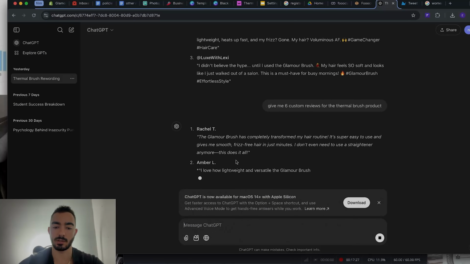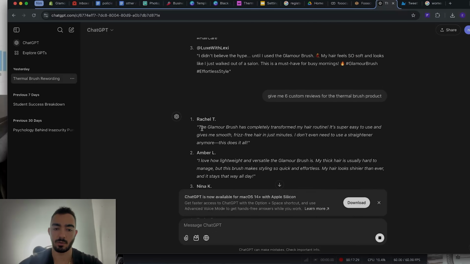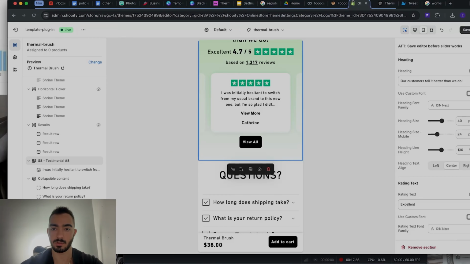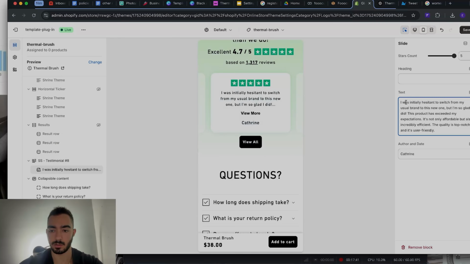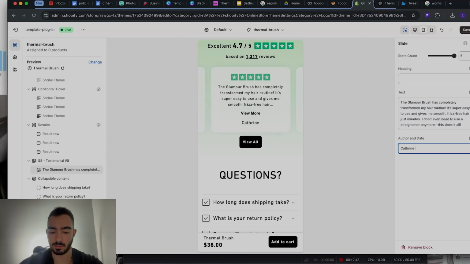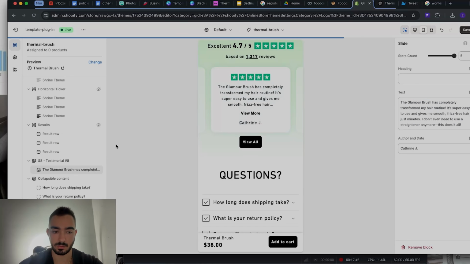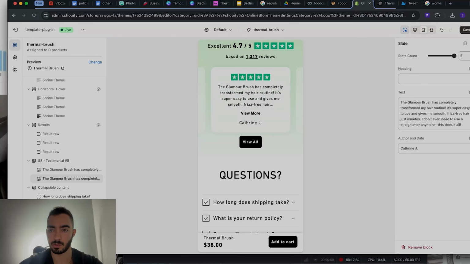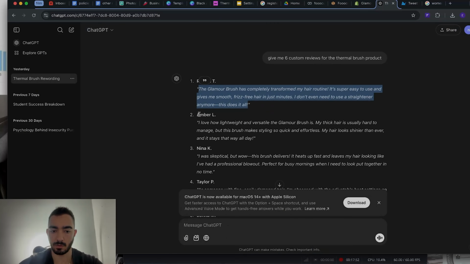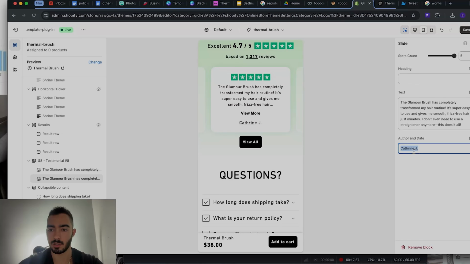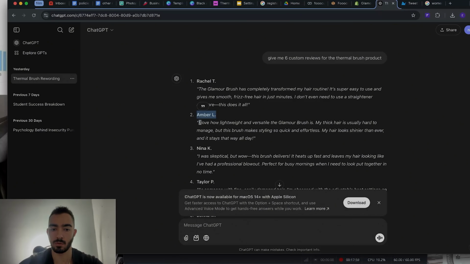And then it's going to spit out 6 reviews, and then all you want to do is copy these, so I'm just going to drag it here, and you just want to go back and just paste it in here, and then you're just going to duplicate. I'm going to do the same for the remainder of the reviews. Make sure you get the name too, otherwise it will show the same name for all the reviews.